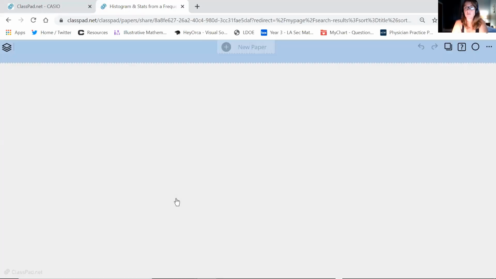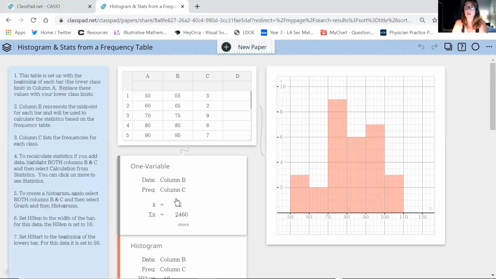And I'm going to open mine. And this is from a user. So you never know what you'll get from the public papers; they're not vetted by anyone. They're created by teachers and students. And so it's always good to open them and look at them and see if it addresses your needs. And if it does, you can duplicate it and add to it. But if it doesn't, then you go back and keep looking.